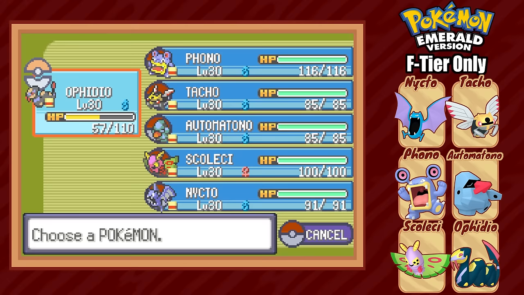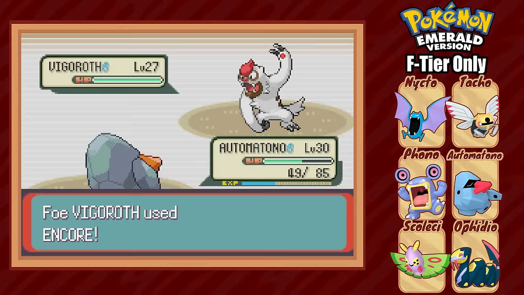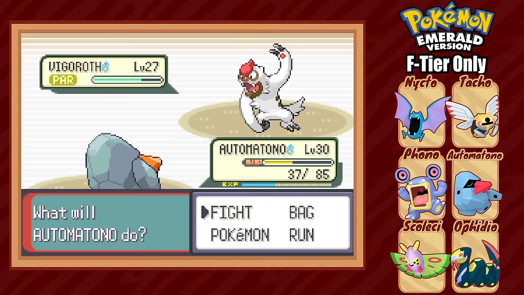Against Norman's Vigoroth, we bring in Automatano. We then just want to get off a few Hardens to keep our health up, but we actually get Encored into it twice, so we spend a lot more time setting up than I realistically meant to. We do eventually get the Thunder Wave off, though, and go back to our Paraflinch shenanigans, keeping Vigoroth in place for two turns, getting a critical hit, and KOing on the third. That'll teach you to Encore me.